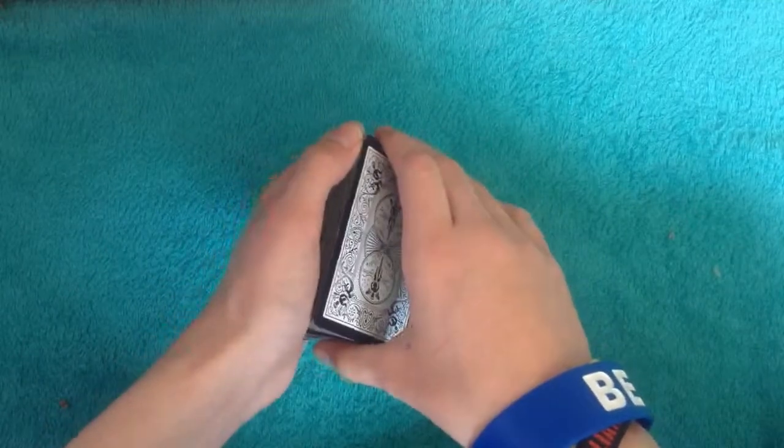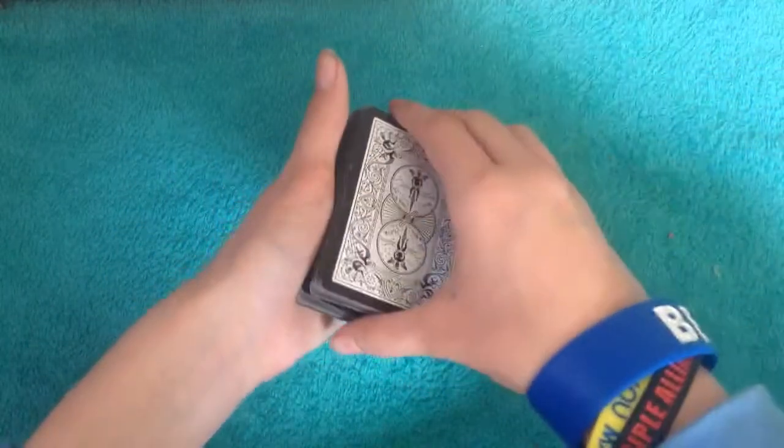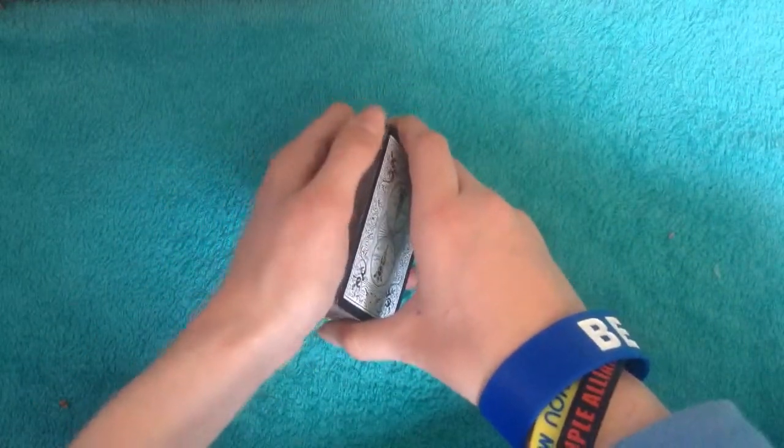How it usually goes, you'd say to a spectator, tell me when to stop. Wherever they say stop, you just pick up from the break. But this is going to be a little different. You're doing it to yourself. So you're like, alright, I think it's actually... So you're riffling as if you were counting the cards, like where it was.